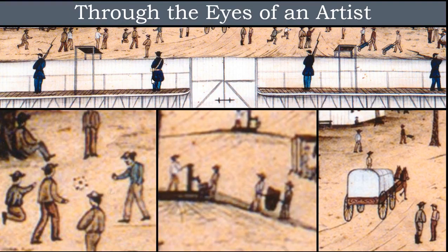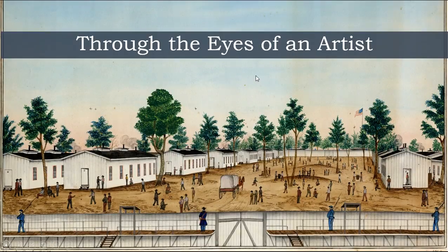And on the right-hand side, which ties directly into these particular paintings, you see a wagon. This wagon is actually the sutler that for a short time was allowed to come on and sell things to the prisoners, largely supplementary food and supplementary clothing. And through the sale of things like these artwork pieces, Gish was able to purchase those additional items for himself. Now, this isn't probably what the yard would look like every day because it's a very broad image, but it does give you a sense of the kinds of things that were happening and that the prisoners were doing to pass the time.